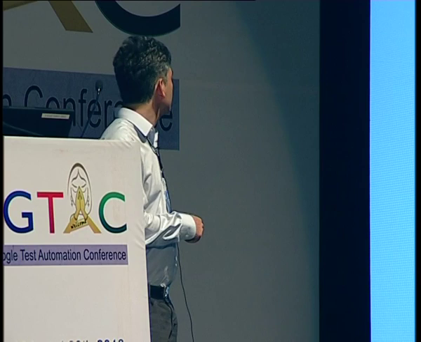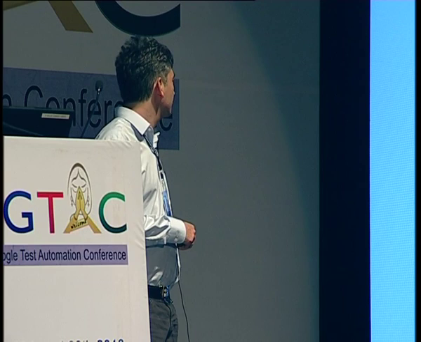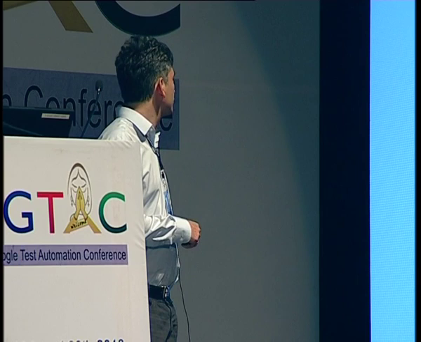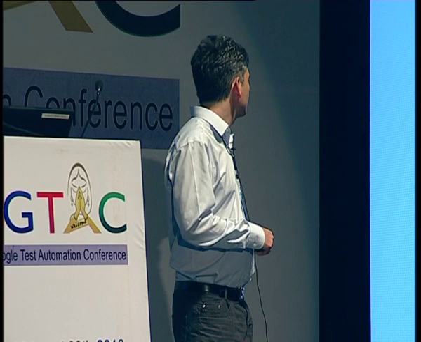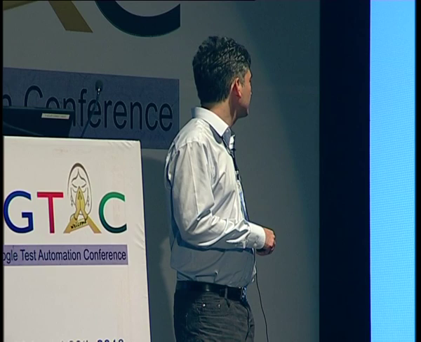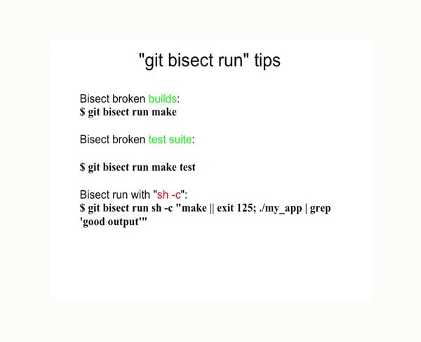So here, let's see a few tips you can use with git bisect run. We saw that you can easily bisect broken builds, and you can easily bisect test suites if you pass it the command that runs your test suites, but it's more efficient if you can use just one test, not the full test suite at each step. And you can have some one-liners like this one, for example, where you run make, and if it fails, you just exit with 125 to say that you cannot test and you have to skip the current commit. And afterwards, if make succeeds, then you can test with something like this, for example.